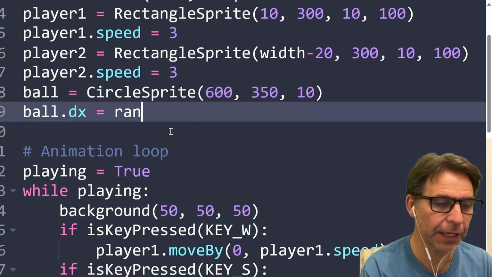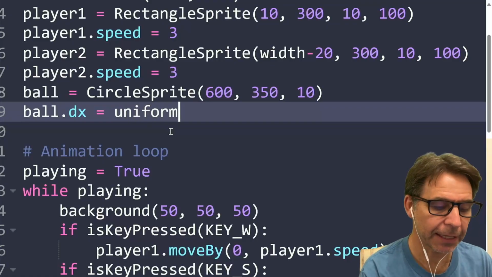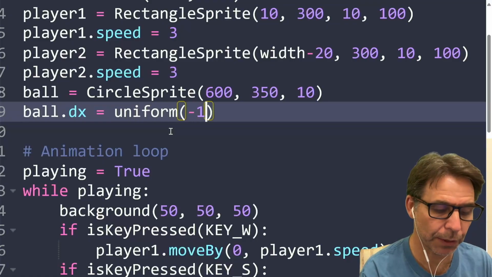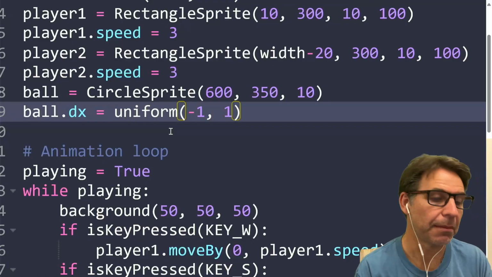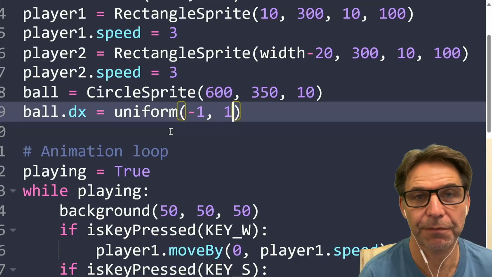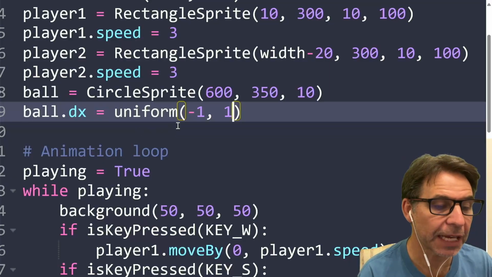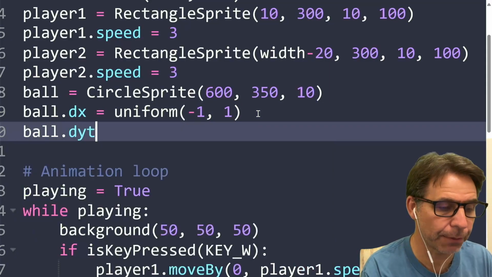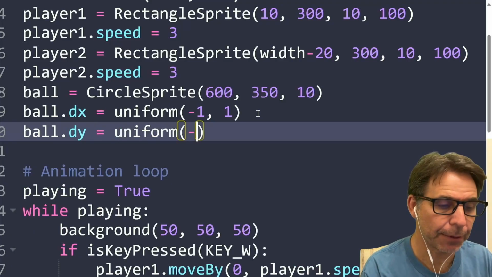So it means we need the uniform function. And let's try between -1 and 1. So that could pick minus 0.6 or positive 0.325. Anything between -1 and 1. And then the same for the dy, so the change in the y, -1 and 1.